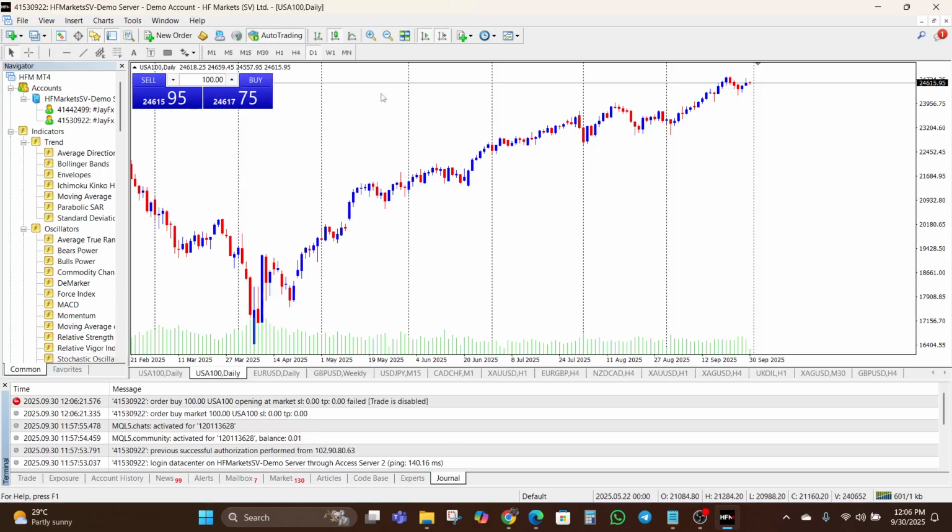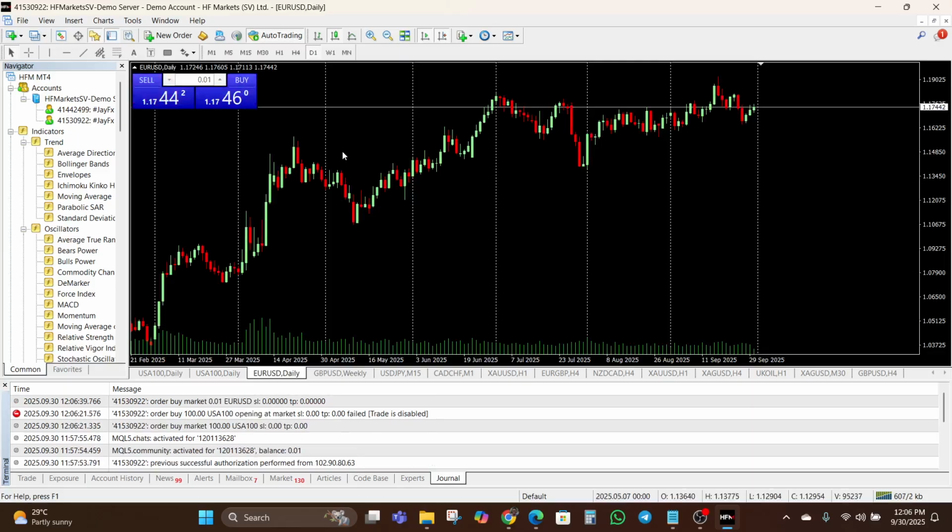Okay, so if you try to place a trade and you are unable to place a trade as a result of not enough money. Okay, so this is not the exact error, but if your reason for not being able to place a trade is not enough money, remember that is the particular error that we are talking about. Okay, so if that happens to you, it could be that your lot size is too big.